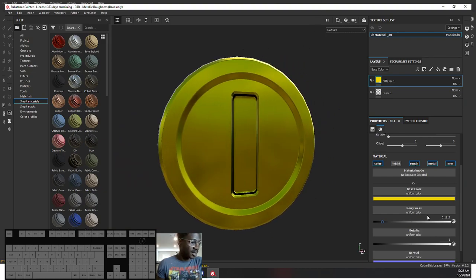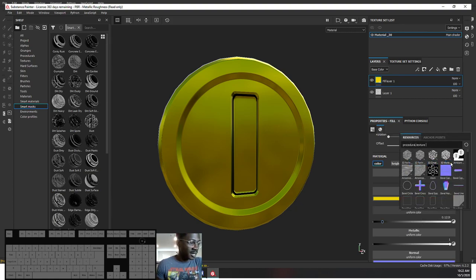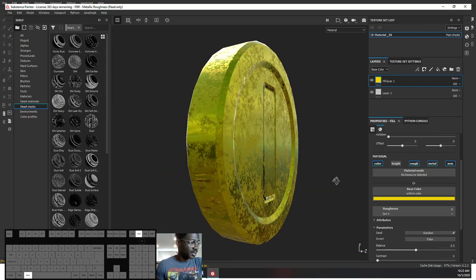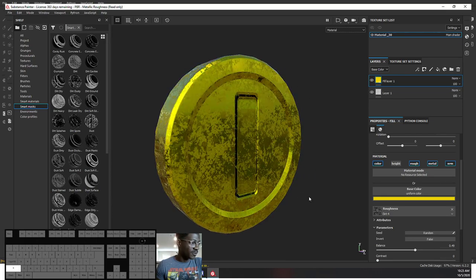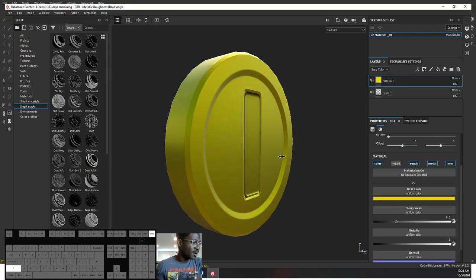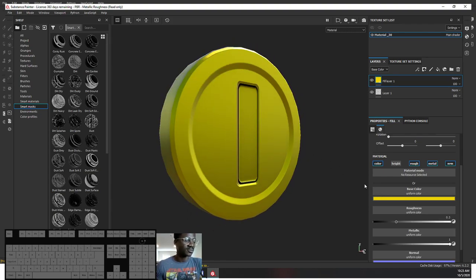Another cool thing you can do here is, in your roughness, you can throw in some of these smart masks and some of these materials to really make your material start to look worn and aged. Let me throw one of these on just so I can show you guys what I'm talking about. I can throw a dirt mask onto it. But for the material we're going for, it's supposed to be this clean Mario coin, so this is just perfect. I don't want to go too deep into dirtying stuff up right now.